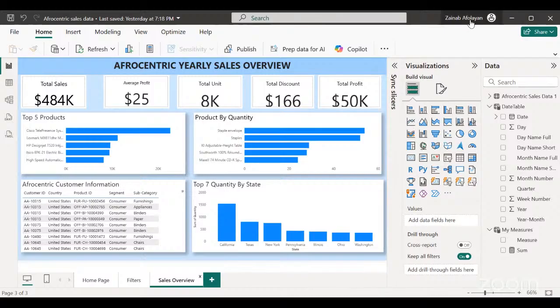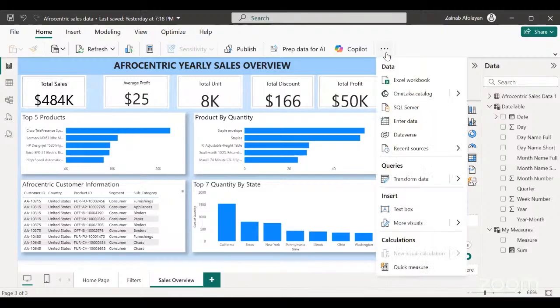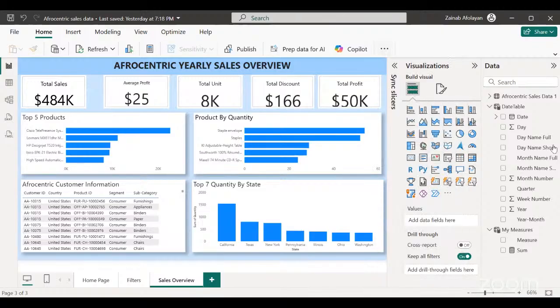So this particular email I'm using is the one I used for my Power Up program. Microsoft gave me that license directly. So now I want to publish to Power BI service. Let me take this up so it's not affecting me again.